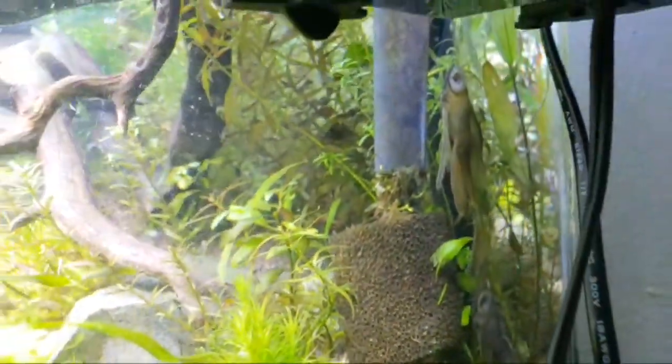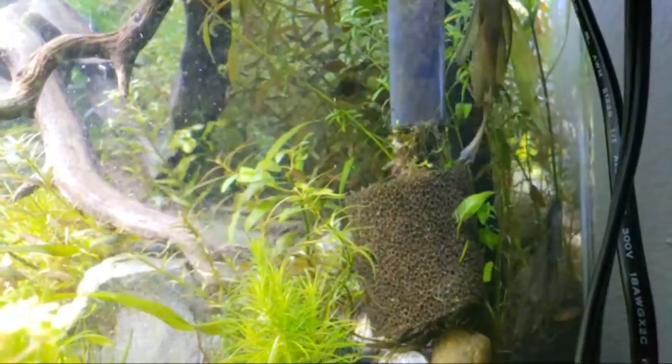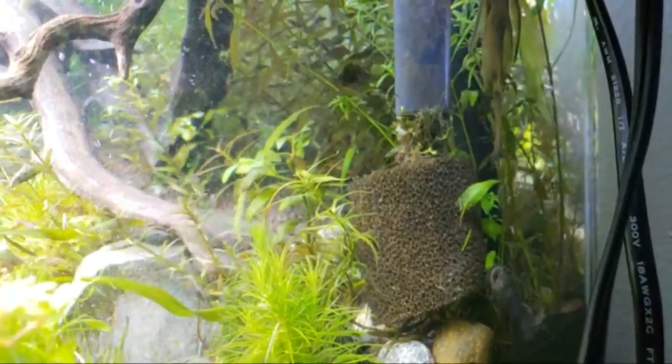Also, here's my green dragon long fin plecos. So those won't breed with Neocaridina? No, they will not. They need salt water actually.